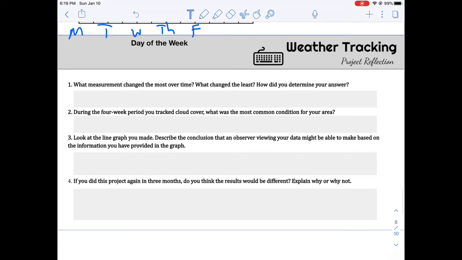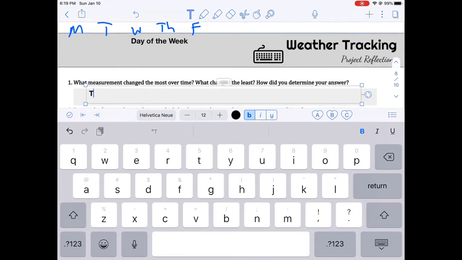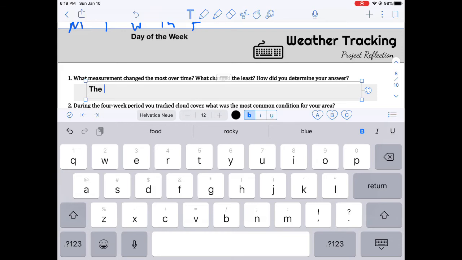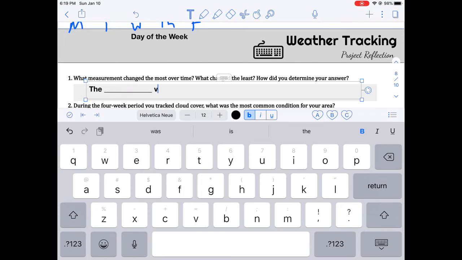So to get you started with this, for a sentence frame, I would say the blank variable changed the most over time.